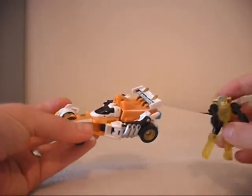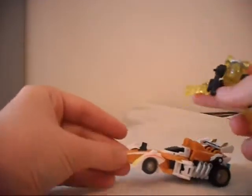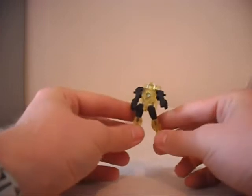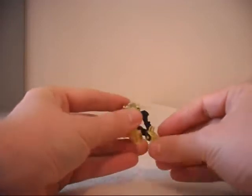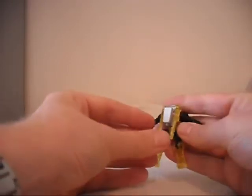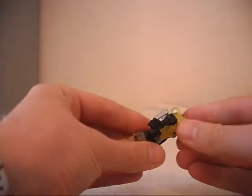So I shall show you some of the little features that it has in vehicle mode. If you pop this up, you can basically attach Pinpoint to it. So before we do, actually I'll show you Pinpoint's three modes, because they're obviously going to be shown in a minute in the vehicle mode. Pinpoint's got lots of nice articulation. You can do all kinds of crazy moves, which is nice. His guns are on the back, and they're a nice touch. Swing forward like that, and you've got basically two alt modes for him.